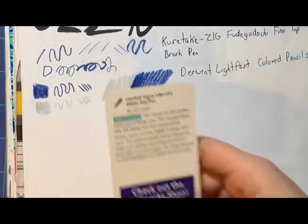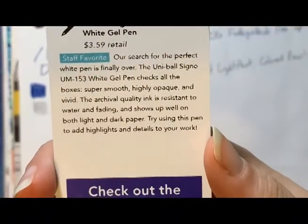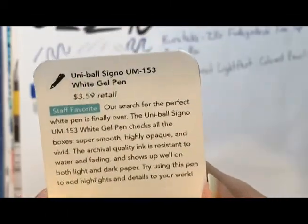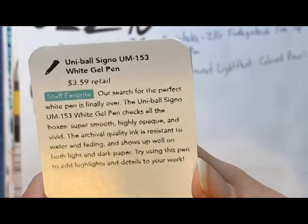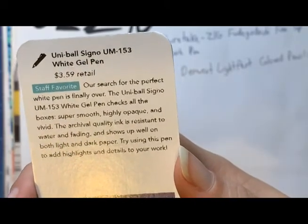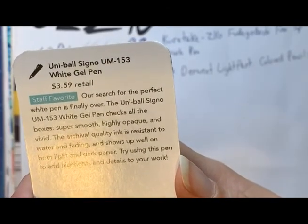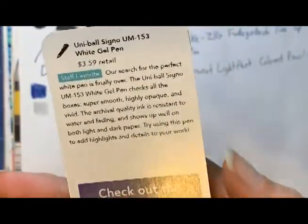And the last item, it's right here. And it is a Uniball Signal UM153 white gel pen. $3.59 retail, it's a stock favorite. And it says, our search for the perfect white pen is finally over. The Uniball Signal UM153 white gel pen checks all of the boxes. Super smooth, highly opaque, and vivid. The Arc Rival quality ink is resistant to water and fading, and it shows up well on both light and dark paper. Using this pen to add highlights and details to your work.